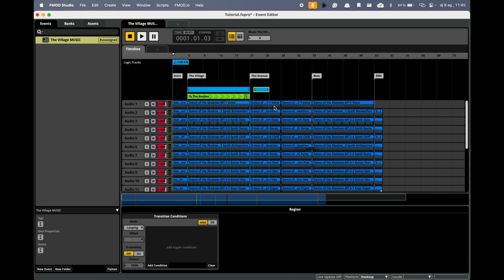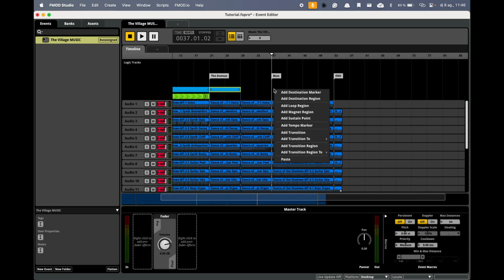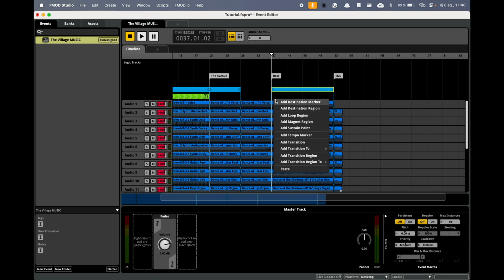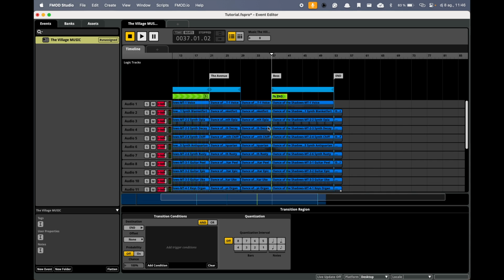We'll do something a little different at avenue. We create a loop region to repeat the first part as long as it is 1. When it is 2, it will directly follow the transition region and the music of the boss. And now, in the last part, that of the boss, we create a loop that repeats as long as it is 2, and a transition region for when it's 3 to go to the end. In this case, we will not use a whole measure, but we will only put a half note to make the transition.